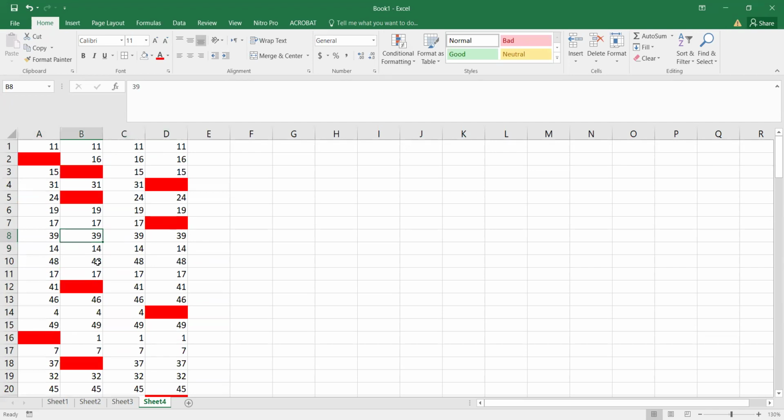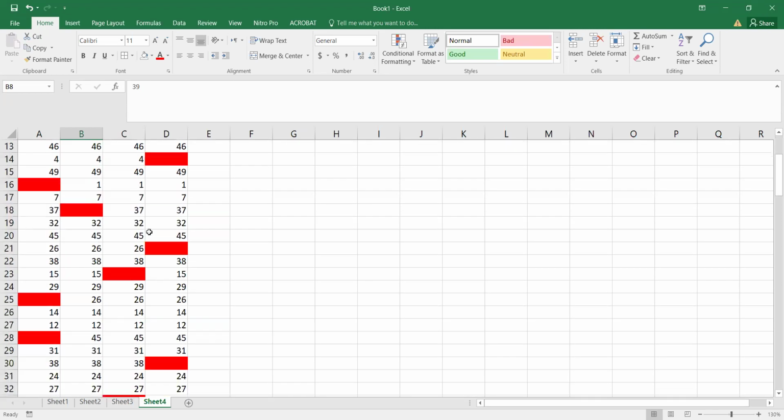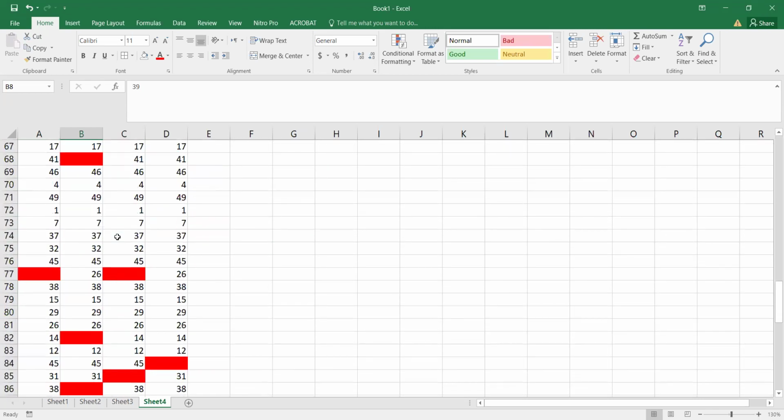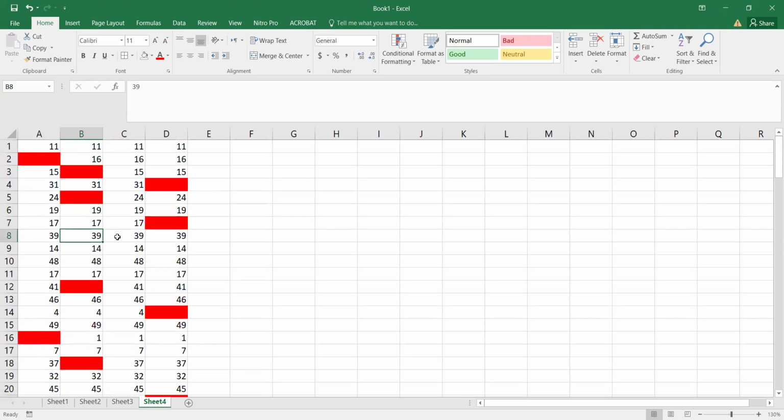Now, what I need is to fill all of these boxes with a specified value. That can be 0, or absent, or anything. How can you do the same within a couple of seconds? That can be 10 seconds or 15 seconds. Let us go with 30 seconds. How many of you can do that within 30 seconds, filling all these boxes with a specified absent or present or 0?